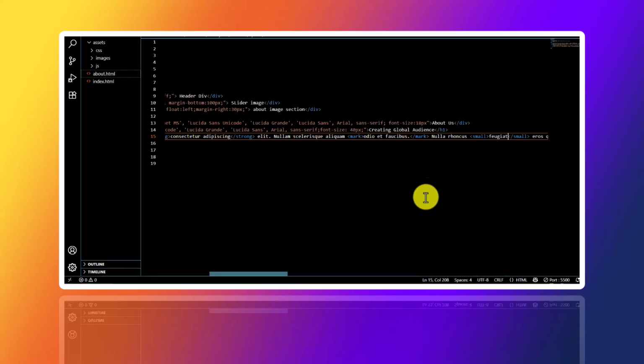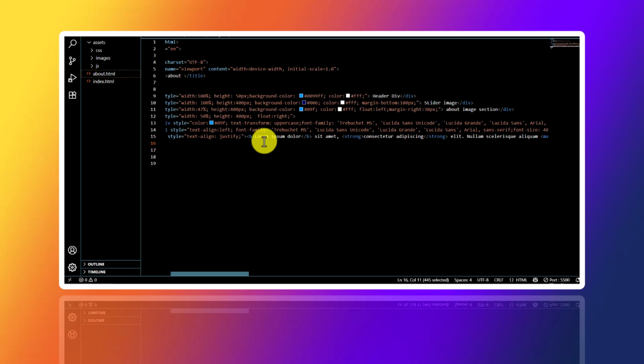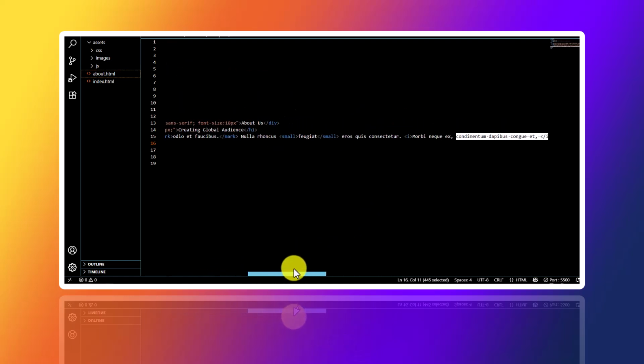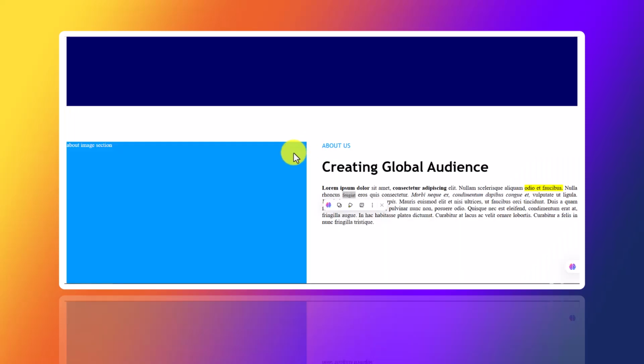I can highlight this guy and say delete this guy. You can see this is delete. And apart from delete, we have insert.